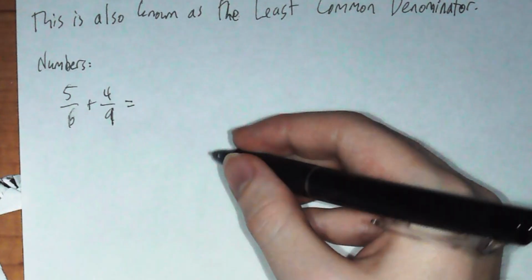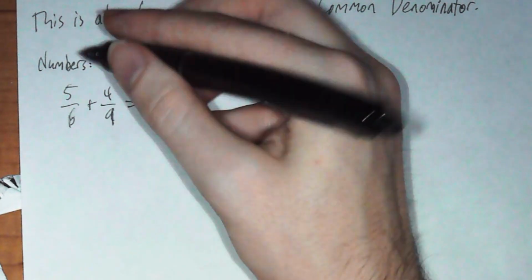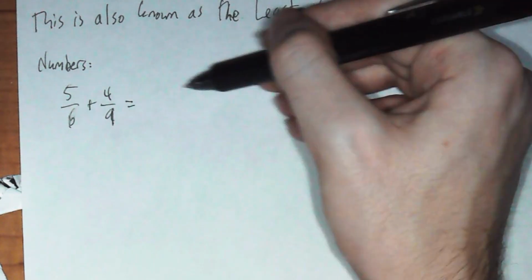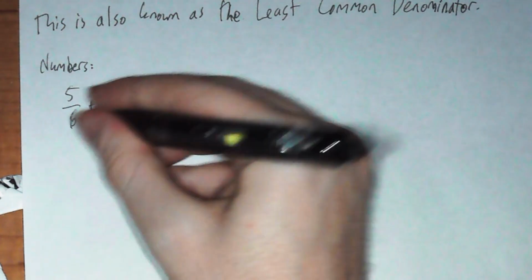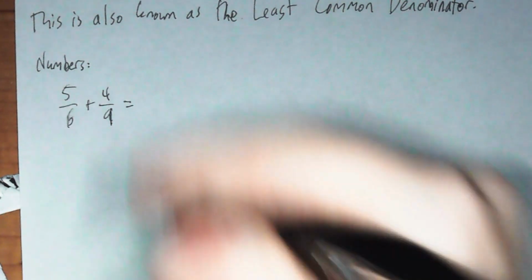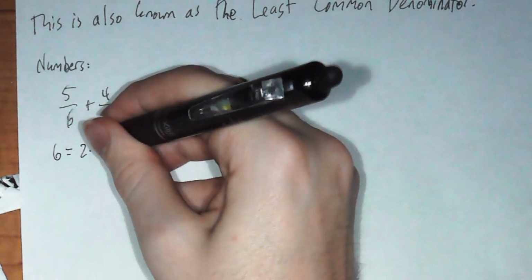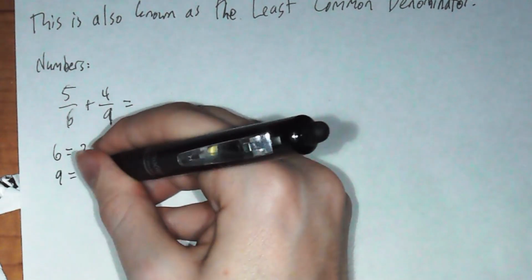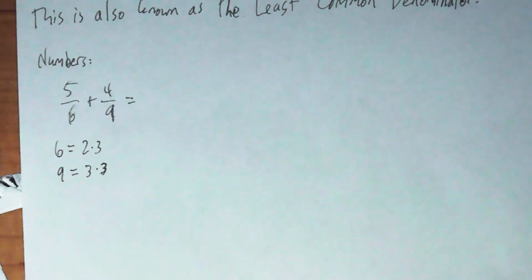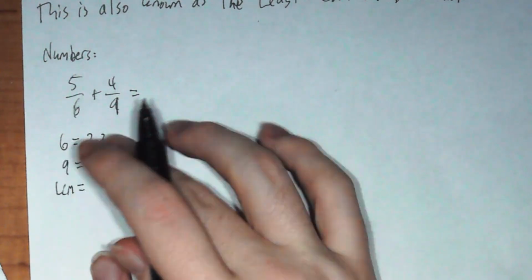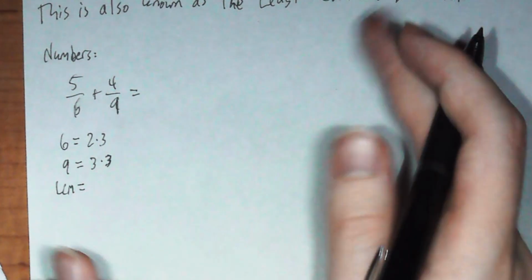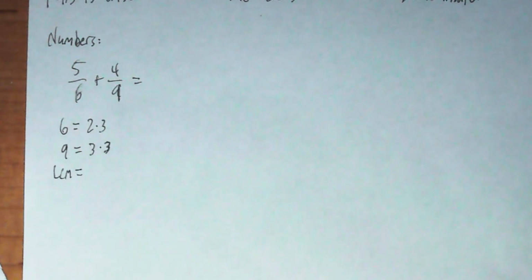Okay. So, we cannot add straight through. That's not a thing with addition. Instead, we have to find the least common multiple of the denominators. So let's break them down. 6 is equal to 2 times 3. 9 is equal to 3 times 3. So in order to find the least common multiple, first of all, if you can do it by inspection, if you can look at it and say the least common multiple is 18, good job. Do that. If you can't, this is how you can figure it out.